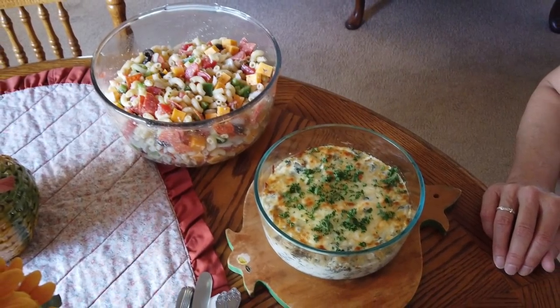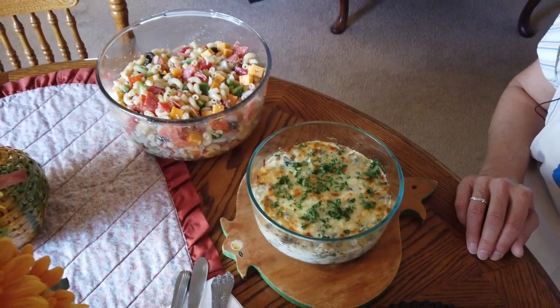These two beautiful dishes, I have to say, never having made either one of them, I could not be more thrilled with the outcomes. Haven't tasted either one, but oh my gosh, they look incredible. And no, I didn't wait the 24 hours on the pizza salad, but I'm having some anyway.